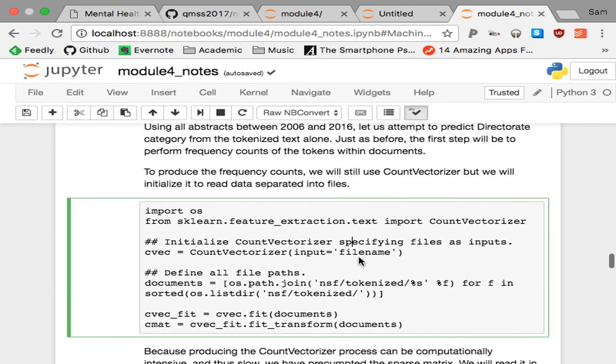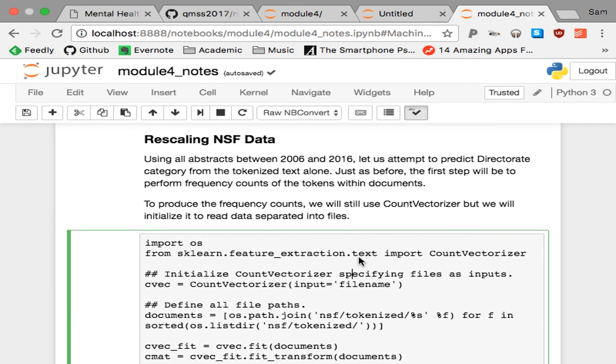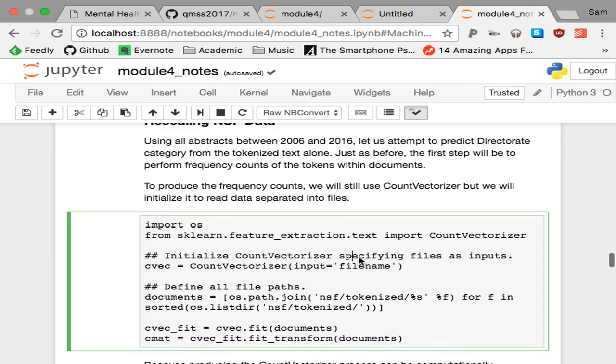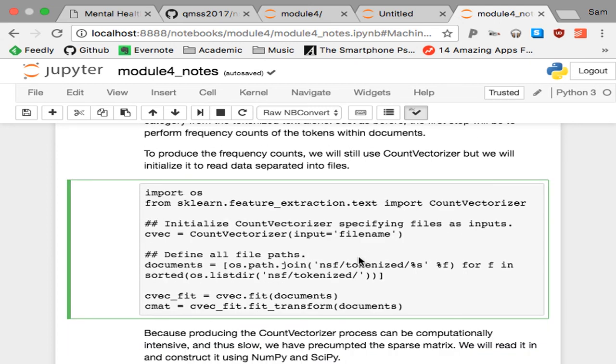So that's a very simple case with 100 documents and just 20 words. We are now going to fit this to 100,000 documents and a lot of different scientific words. But everything's the same exact case. We're going to import the count vectorizer, and again, what that's going to do is return to us a sparse matrix that basically says, for every document, did or did not this token appear?